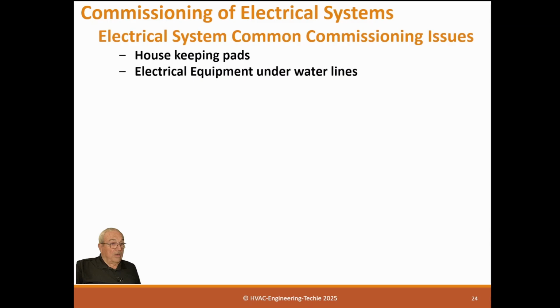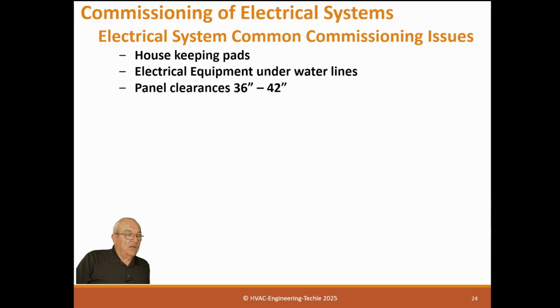Electrical equipment under water lines, that they should pick up on. And if that happens, then the only way to really fix that is to see if you can talk the AHJ into letting you put drain pans underneath the piping, that would drain any water leaks away from the switchgear. If they don't allow it, then you've got to move them. Panel clearances, 36 inches and 42 inches.